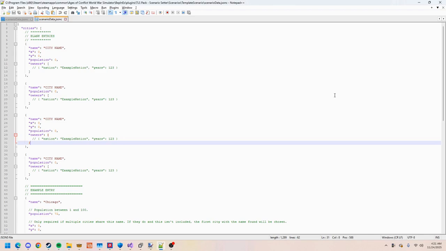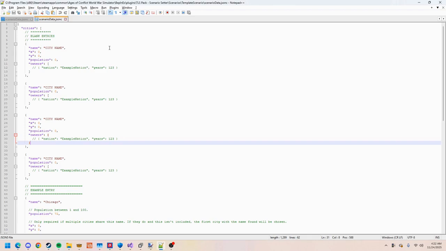But anyway, I'll split this into two videos, in case someone's just interested in one thing and not the other. This one will be about the scenario setter. This was originally supposed to be a mod for my specific scenario, but I decided to democratize it, distribute the means of production, whatever.